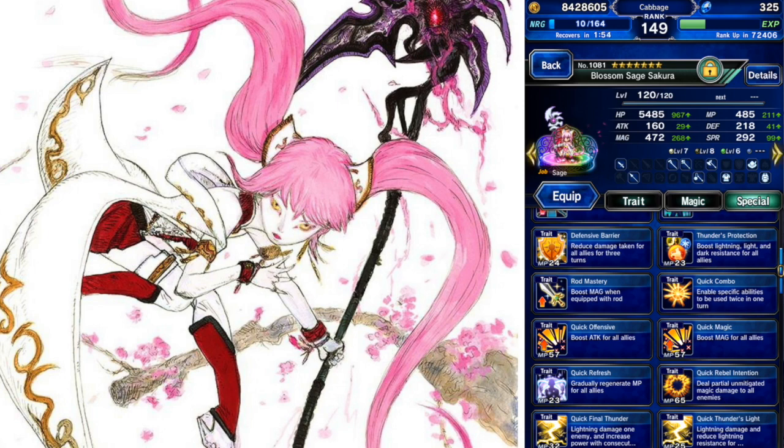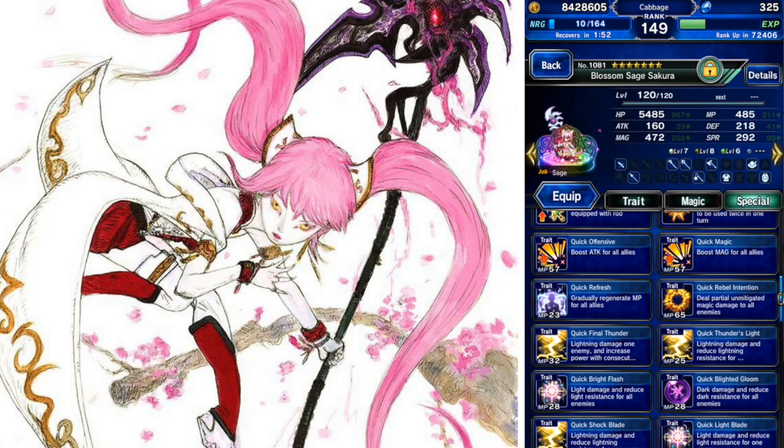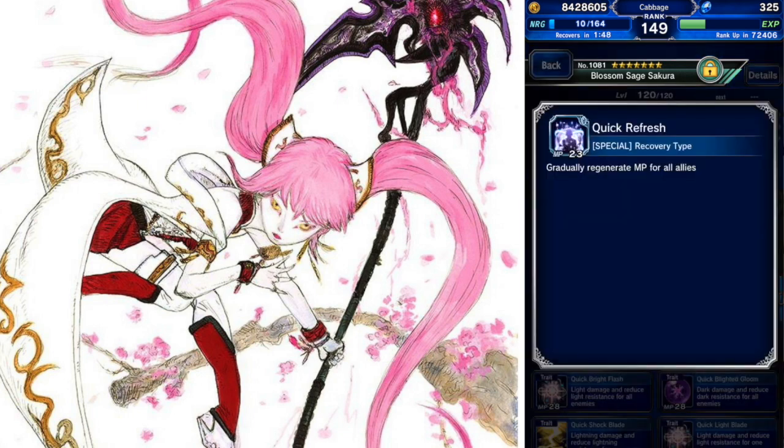Otherwise, she has attack or magic buffs. This is really nice. This is kind of an MP battery ability. You cast it, and then for 3 turns or so, everybody gets MP refresh, which can be very useful.